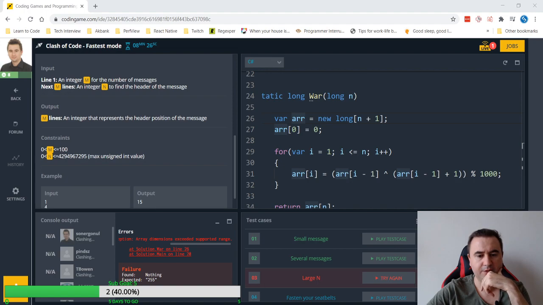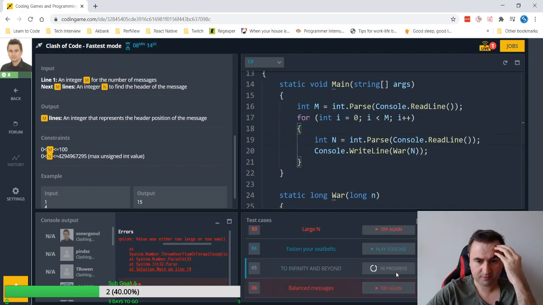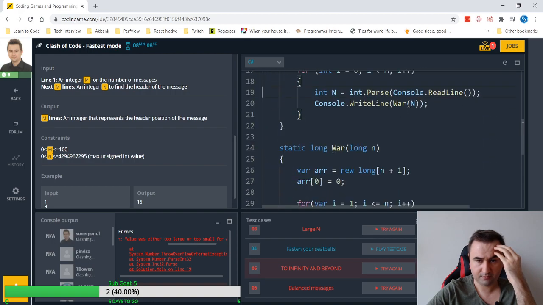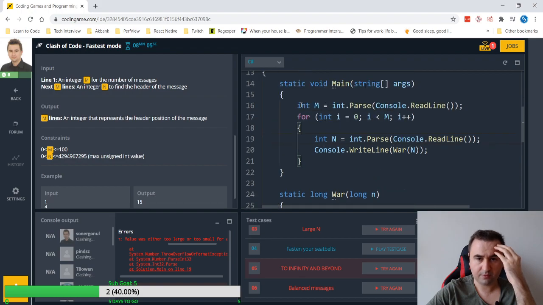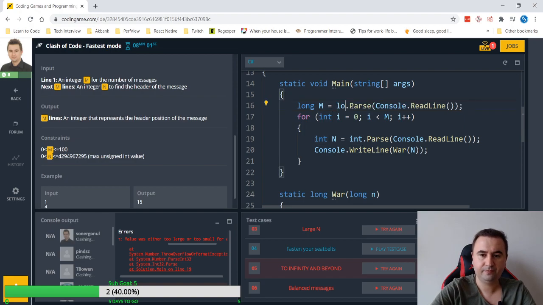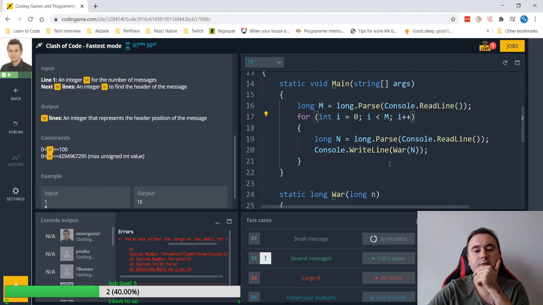So my calculation is correct as far as I can see, since it passes the test. Oh, you need to have a long here. Long, fail test cases again.